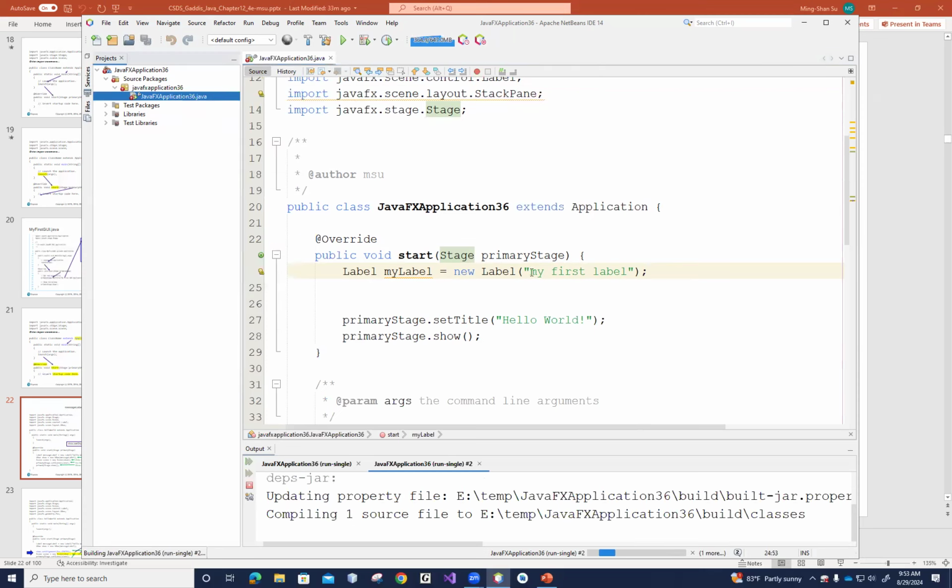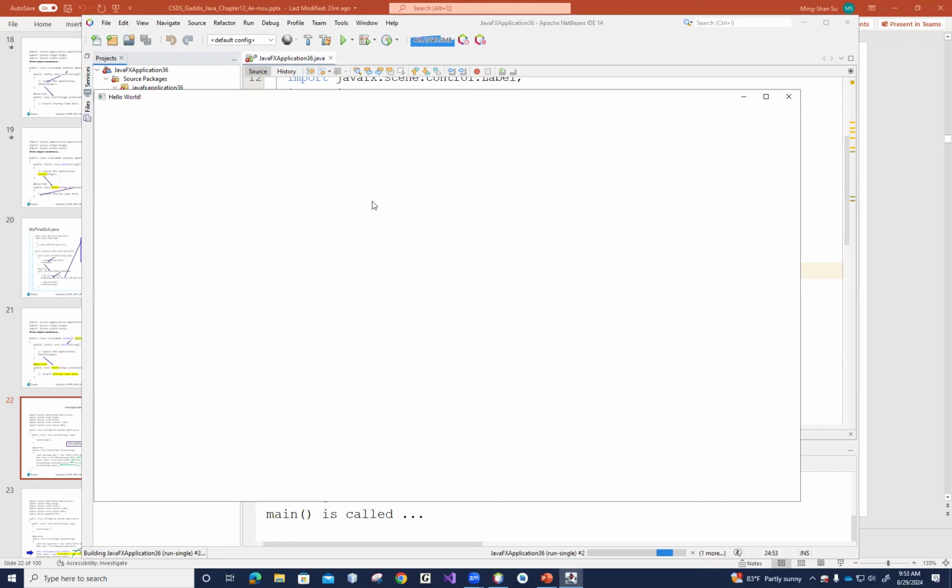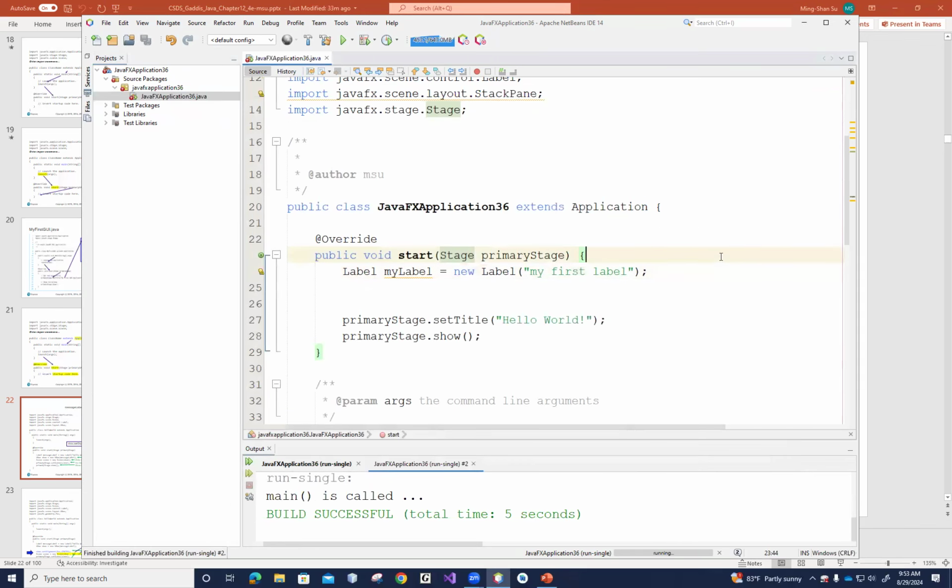So again, for beginners, this is my suggestion: don't put 20, 30 lines of code in, and when you run it, it won't work and you get shocked. Which statement is the troublemaker? You have no clue.